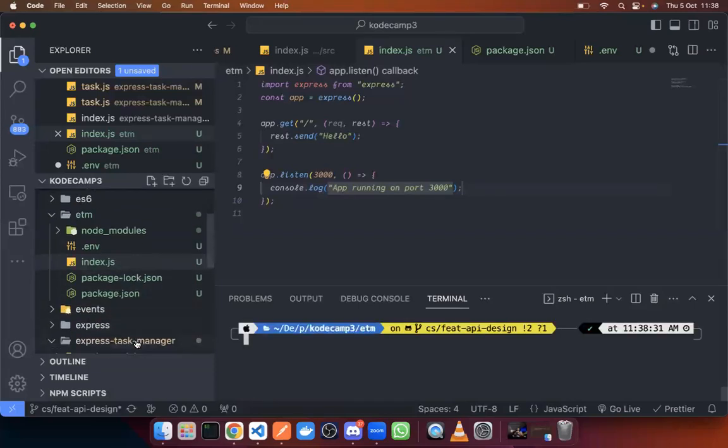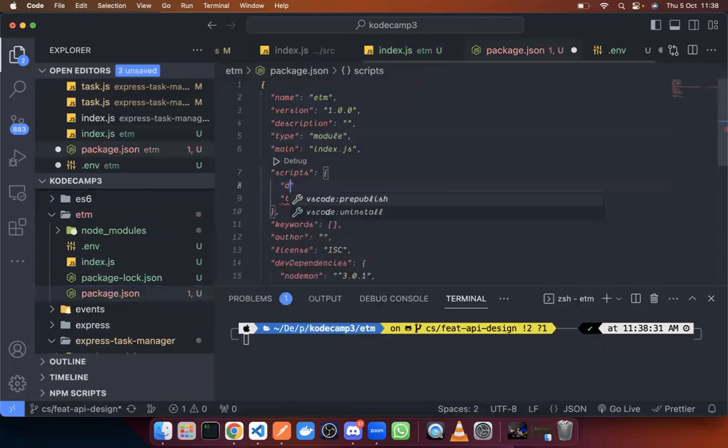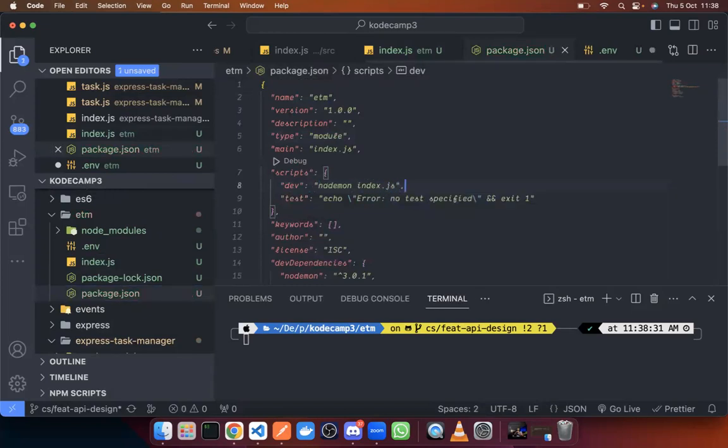Then inside of our package.json file, we specify a start script or a dev script. Dev, nodemon index.js like this. Say npm run dev.